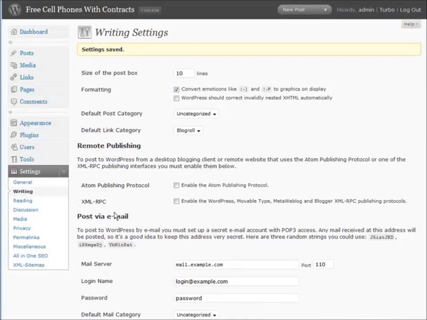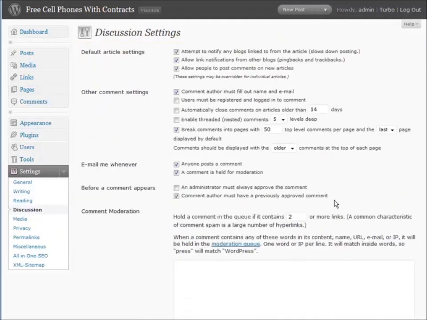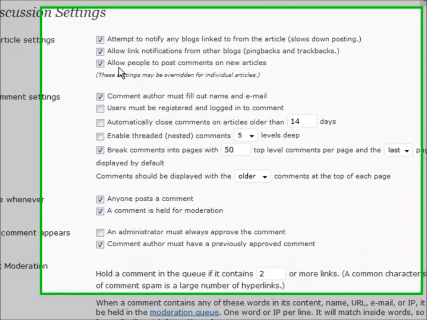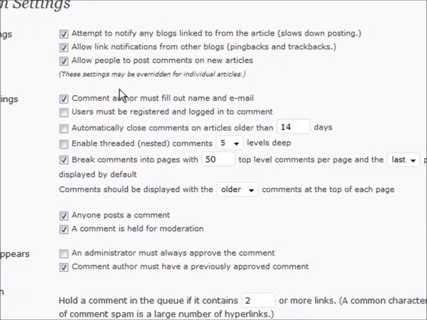We're going to leave reading for a minute. Let's go to discussion. Now you're not going to want anybody to comment on your blog. The reason is because they're going to put their comments in through Amazon. So it allows us to have that on our site. We don't need this. So make sure that we disable comments.